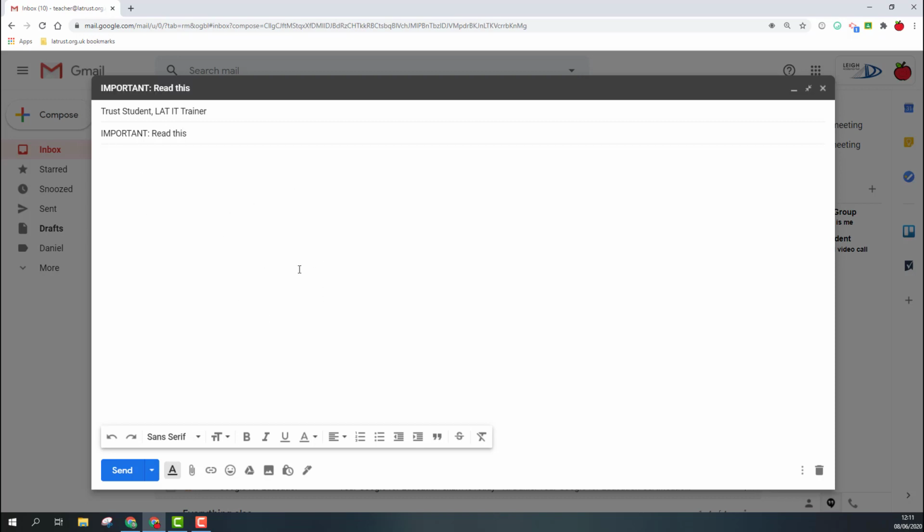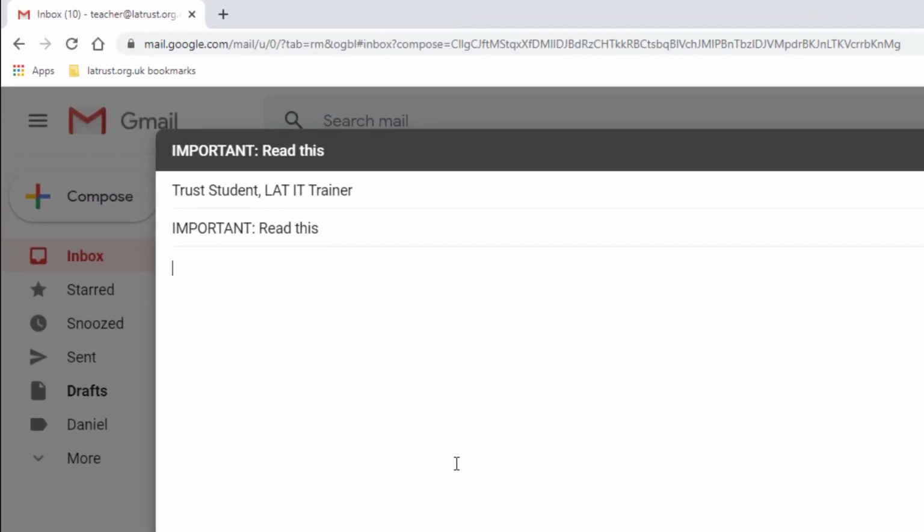Next, we have the body of our email, and this is where we're going to put our information. If you notice, if I just start typing, it will actually come up with what's called Smart Compose. So you can see here, it's already picked up the name of the person I'm replying to. If I click the Tab key, it moves to the end of that sentence. So if I continue typing, you can see there again. Smart Compose is Google AI that will learn what you're trying to write and so help you in your sentences. Obviously, if you don't want to use this, you can turn it off in the settings.